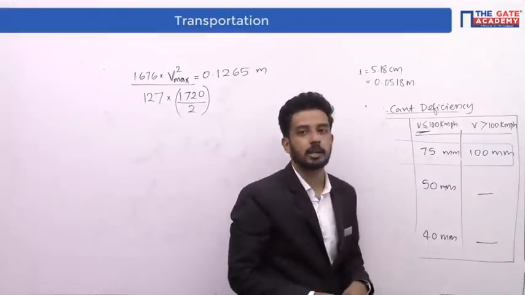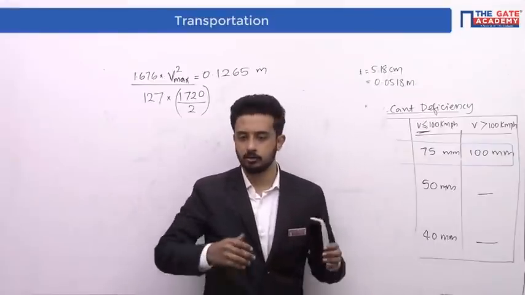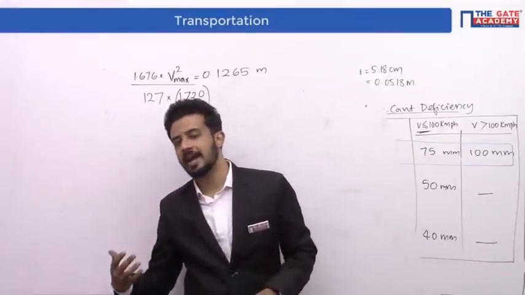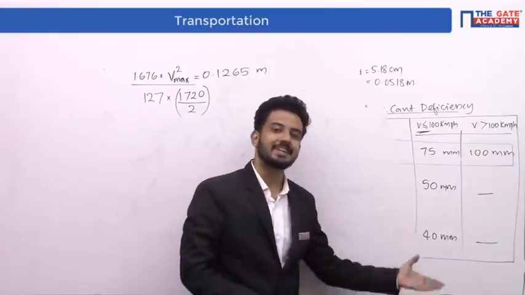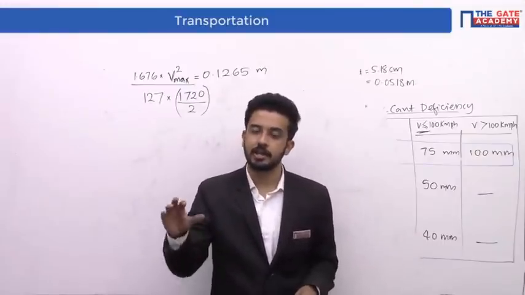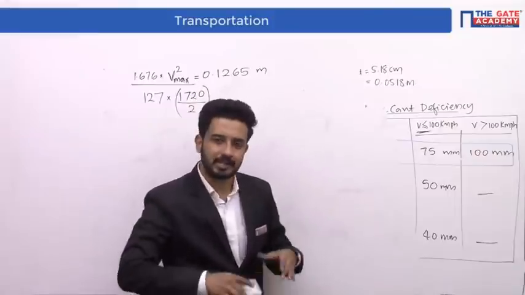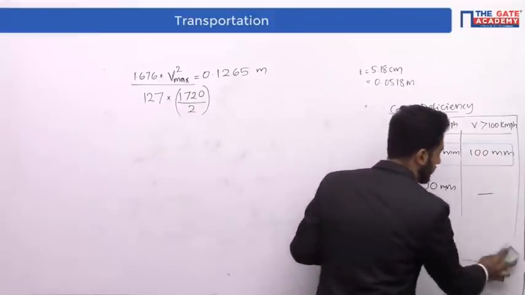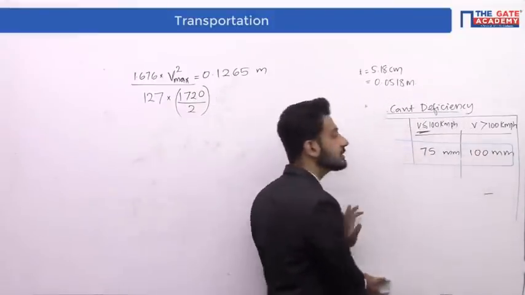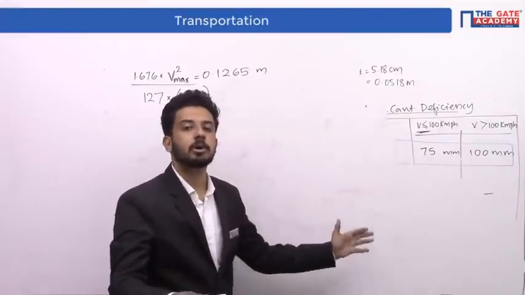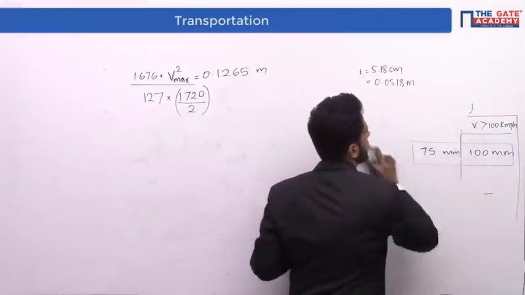In actual super elevation, we are finding the value for average speed. For theoretical super elevation, we are finding it for the maximum permissible speed. So theoretical super elevation will always be more than actual super elevation.